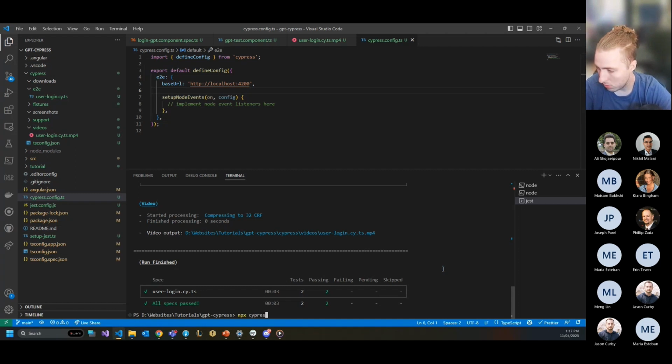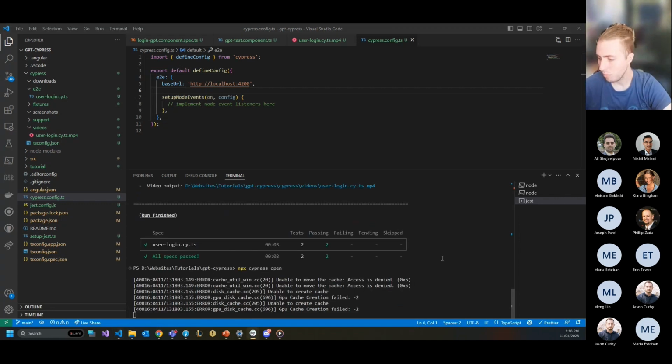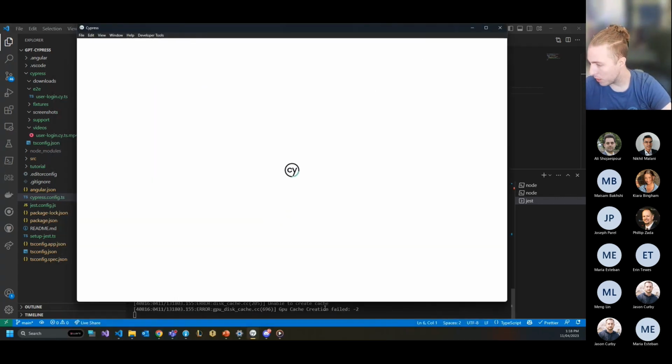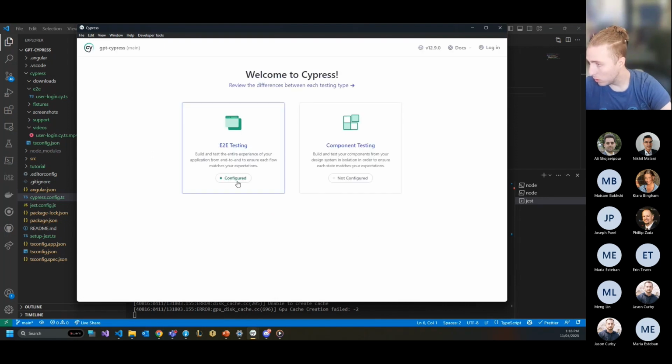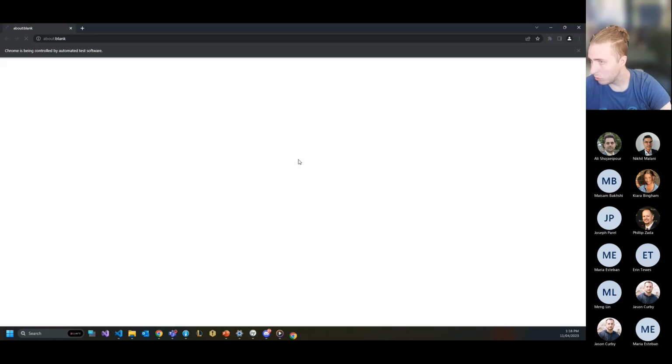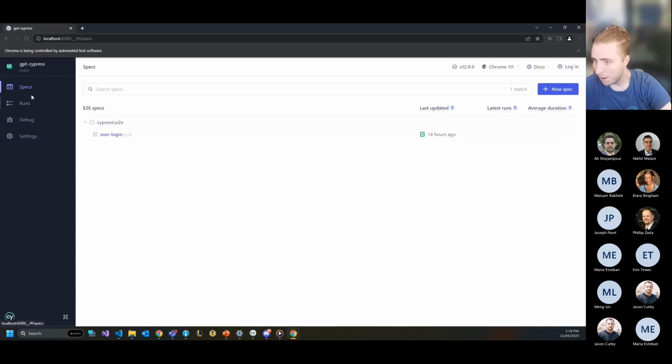NPX Cypress. Okay, so this is opening up the UI with the NPX Cypress open. Got the end-to-end tests. Get it to open in Chrome. And we can see all of our list of tests inside of here.